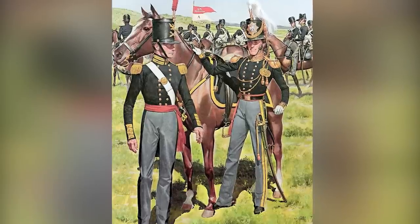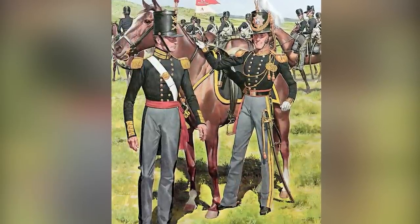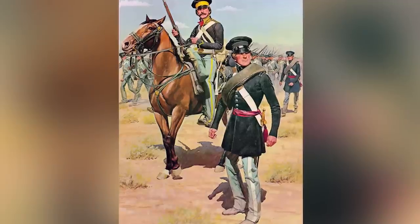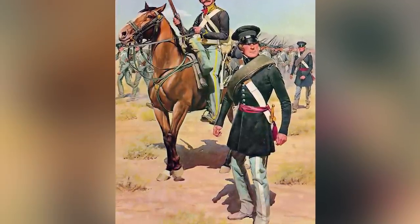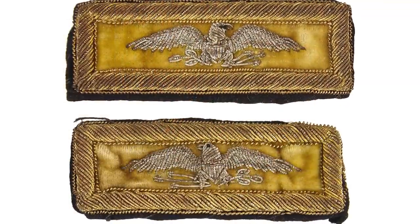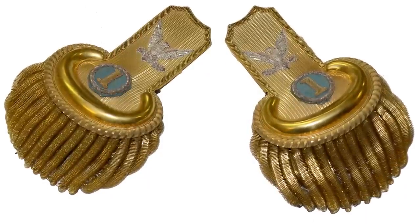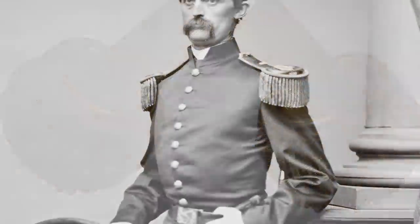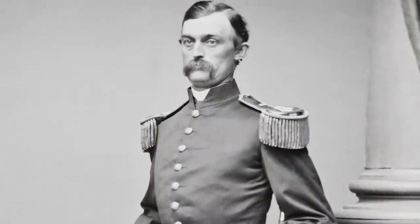First, let's go back to 1832. This is when ranks below Colonel first got distinct rank insignia, coinciding with the adoption of the undressed uniform. The new undressed uniform was essentially a field duty uniform, which would display the rank on the shoulder straps or passants that normally held the ornate epaulets of the dress uniform. Key context going forward: the use of epaulets came first, so epaulets took precedence over the insignia.